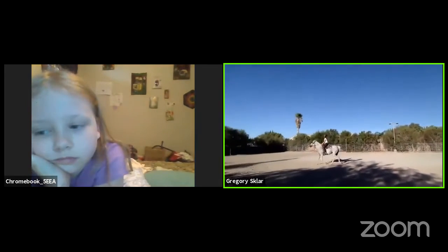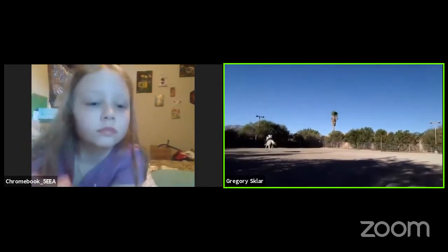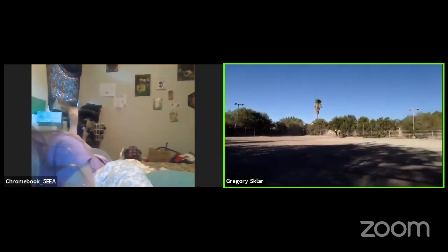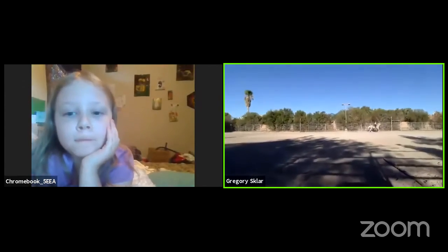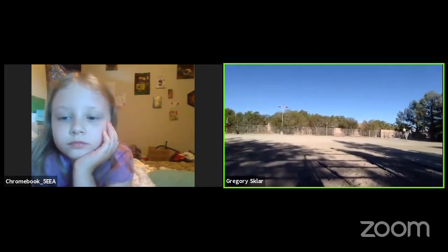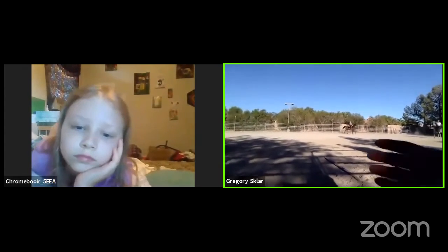So now Kayla's trotting with Cinder, which is a faster gait than a walk. Now she's cantering, which is the next fastest. So now they're both cantering around. Oh, now she's back to the trot. There goes Zeb.